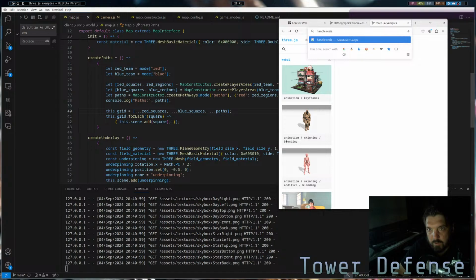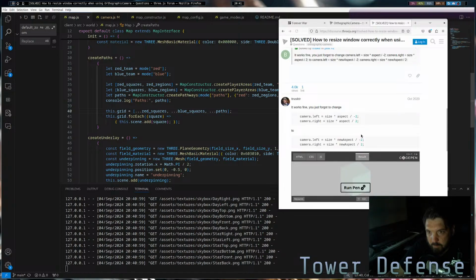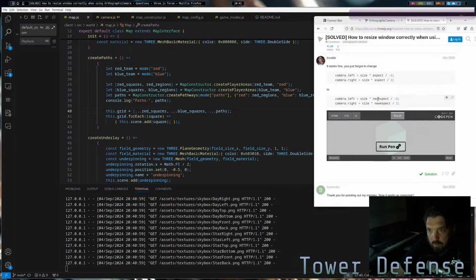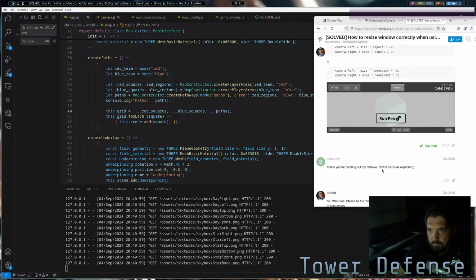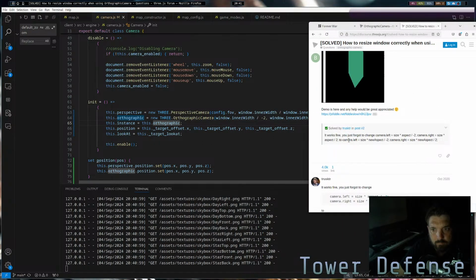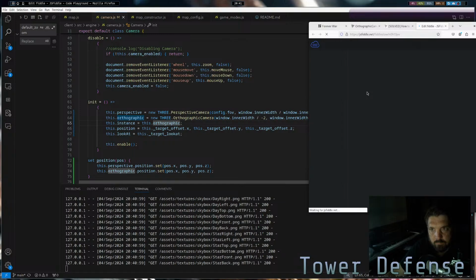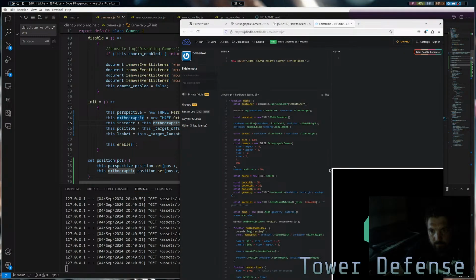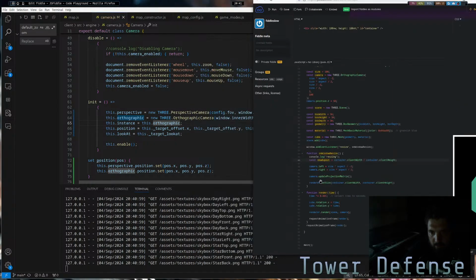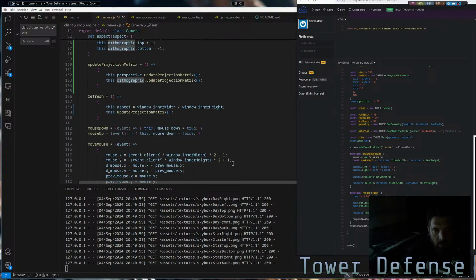handle resize ThreeJS orthographic. What am I missing? I think we have to use a different resize. Camera left, size. New aspect. What? Camera. Let's see, what are they doing that I'm not? The on window resize, new aspect, container client width.